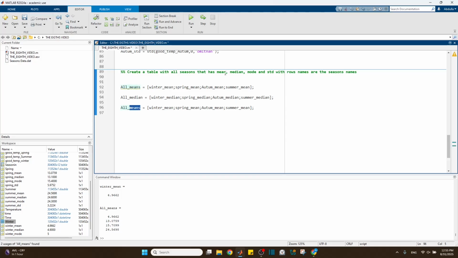Now mean, median, mode. Here we go, instead of mean I'm going to change it to mode. I have the blue color, so that's good. Mode, and mode. This is for all modes. One more thing, finally, for standard deviation, it's also copy and paste.